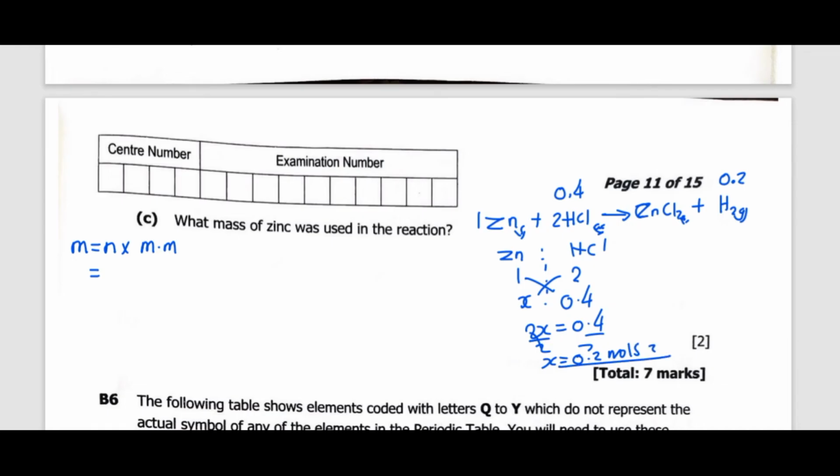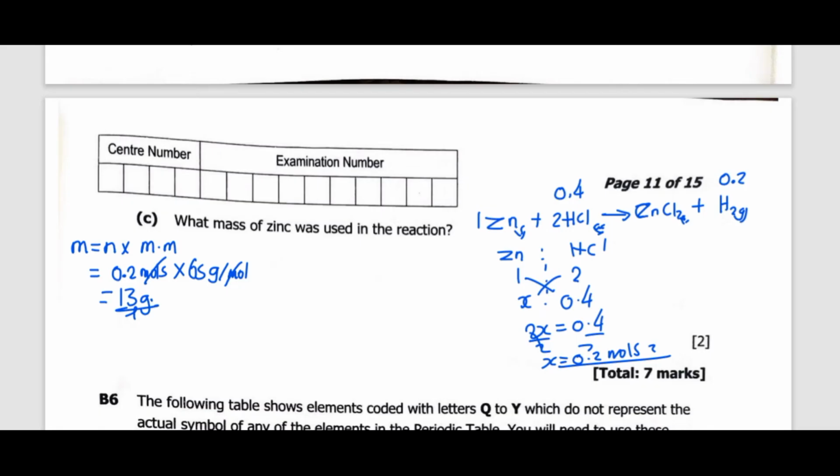So this tells us that we have 0.2 moles of zinc times, then zinc is just an element here, it's not a compound, so we just get the mass for zinc. According to my periodic table, zinc has 65 grams per mole. So this mole will cancel. So 65 times 0.2, I'm getting 13 grams. So this was the mass of zinc.